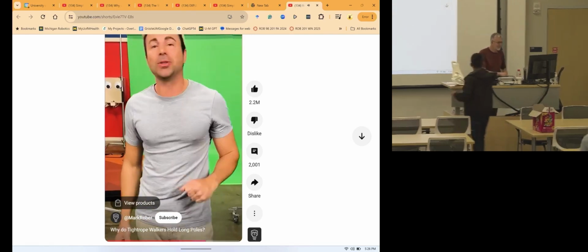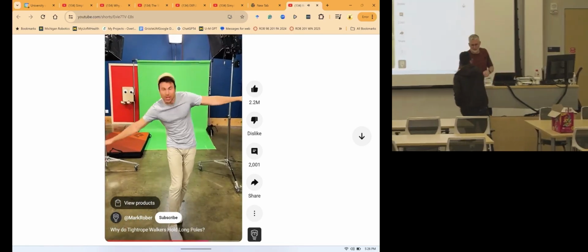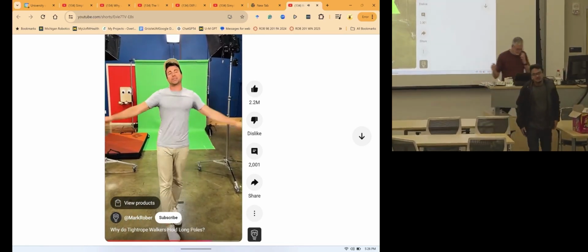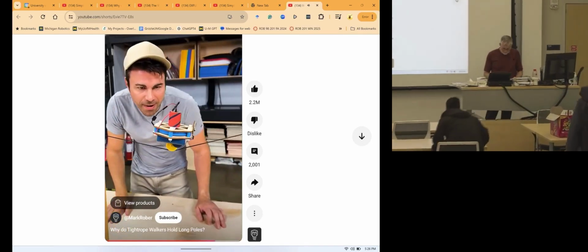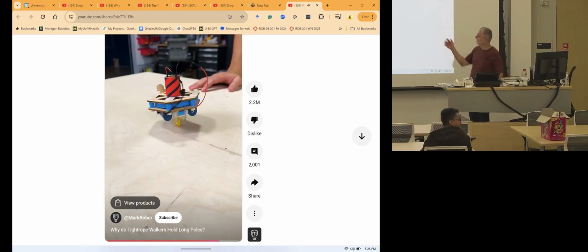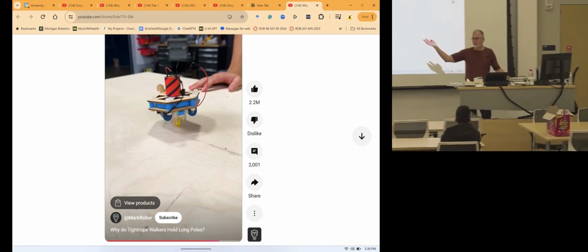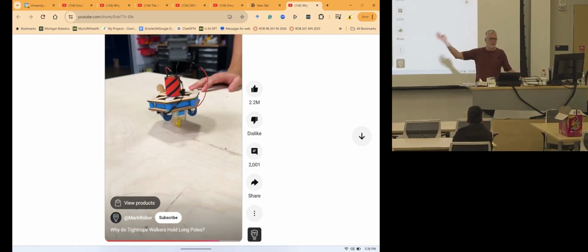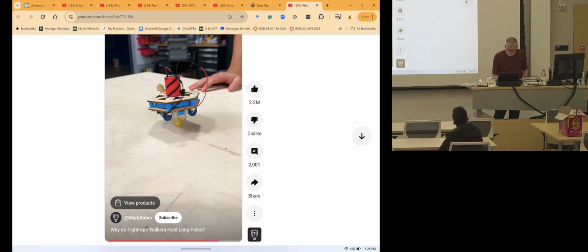And you actually know this, which is why when you're trying to balance, you automatically put your arms out. But there's another trick to stay on a tightrope that doesn't require a pole at all. Now this is different. This is balance using feedback control, and that's what your project 3 is about with the ROB 311 ball bot. Okay, that's a different kind of balance.